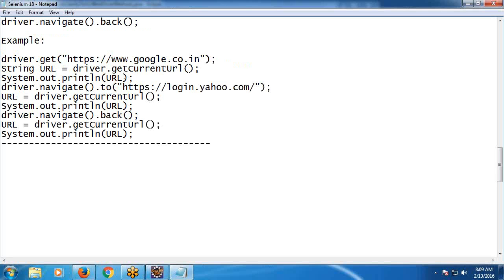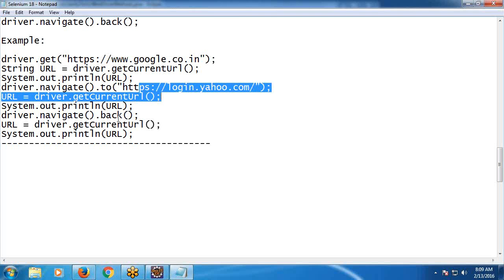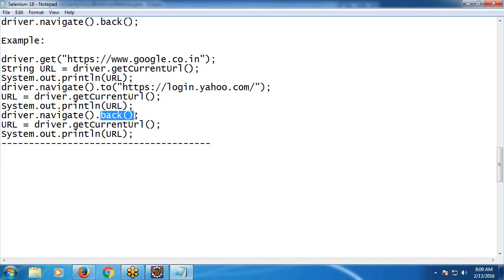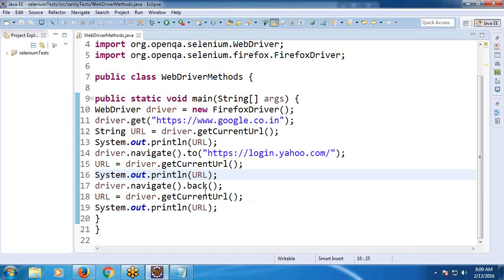You are navigating to another URL. Without going back, you can navigate to another one, or the same Google. If you don't need to use the back method, you can navigate to another URL. Yes, there is an alternate.